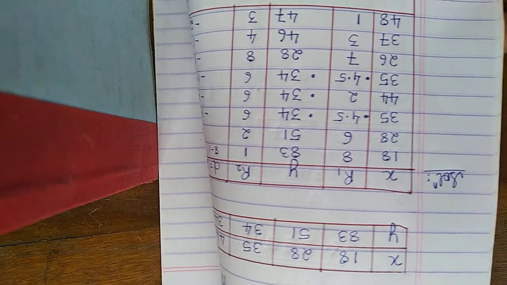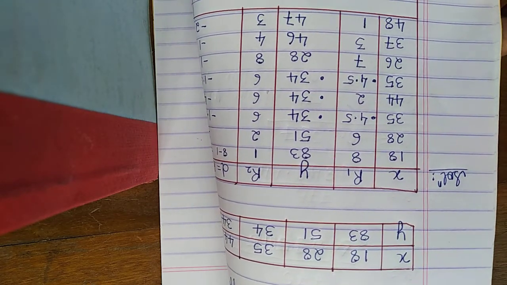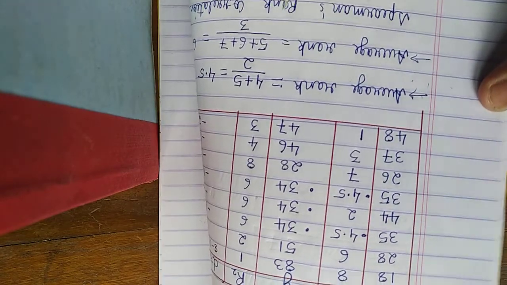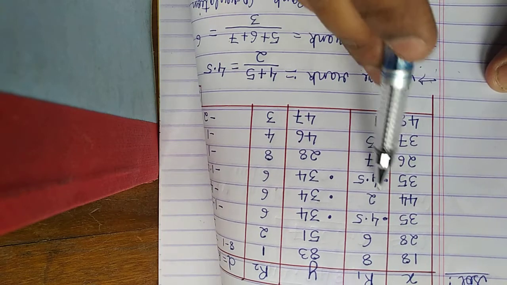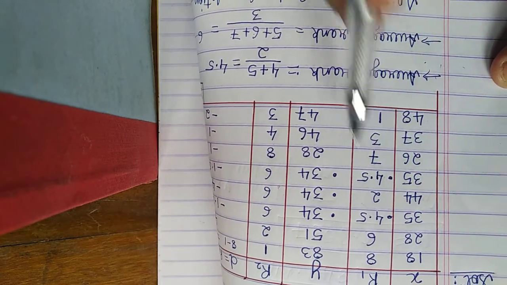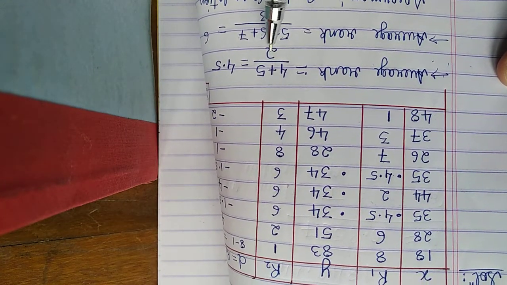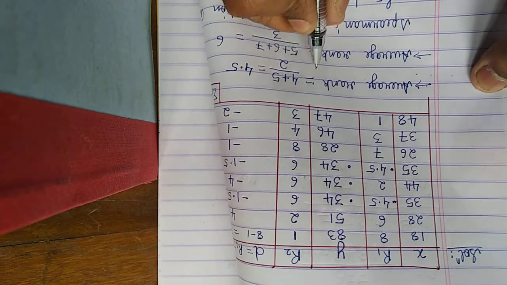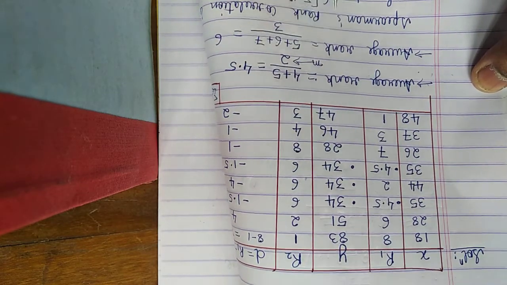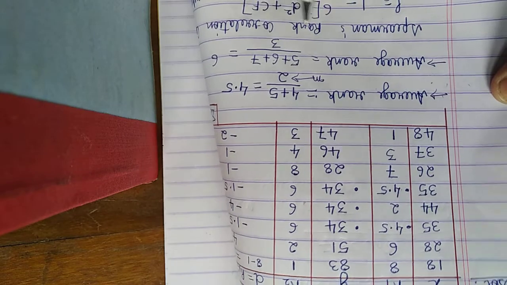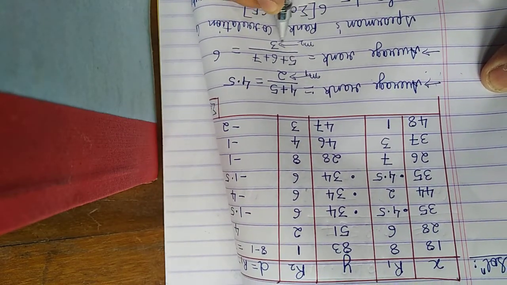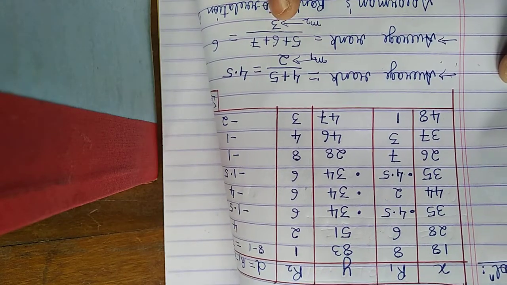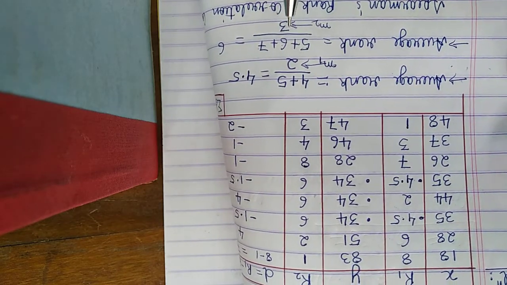That is, M value is nothing but this, the denominator of average rank. That is 2. M is 2. 2 places were tied. So it is the denominator of average rank that you have taken. So this is nothing but your m value. That is the m1 value and this will be the m2 value. Easy way to identify m1 and m2. Now let us move towards our problem.